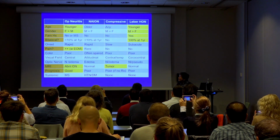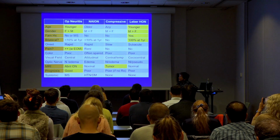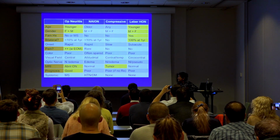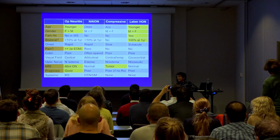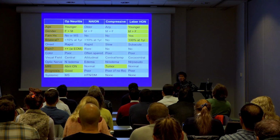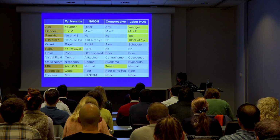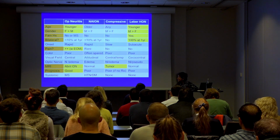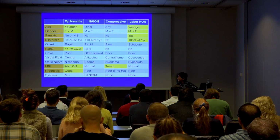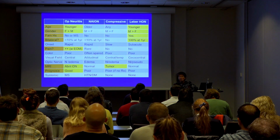neuritis and Leber's are in younger patients, and in general, optic neuritis is more female and Leber's more male. One of the absolute key things is this. You really are at your peril to make the diagnosis of optic neuritis without some discomfort. It's an itis. It's painful. And then if you still don't know, you can get the MRI, but make sure it's the MRI of the orbits with fat suppression and gadolinium. And then if you still don't know, you can wait, and optic neuritis should always get better.